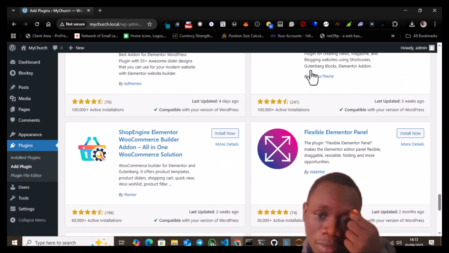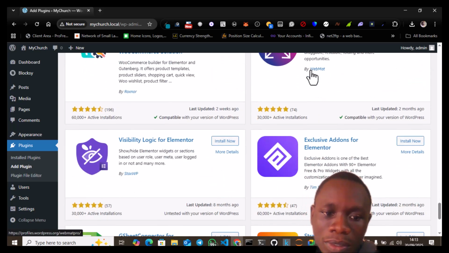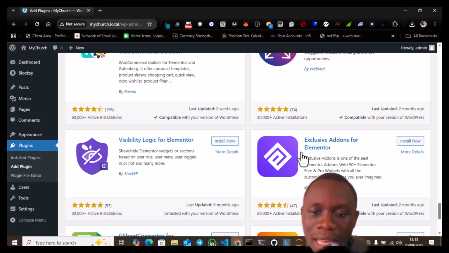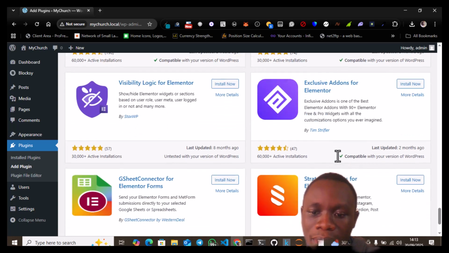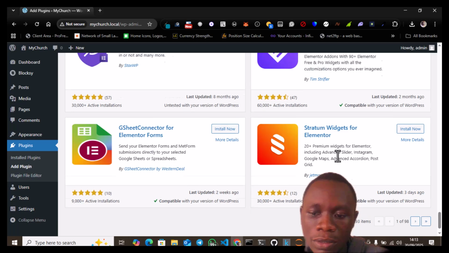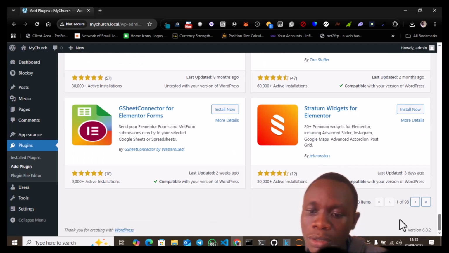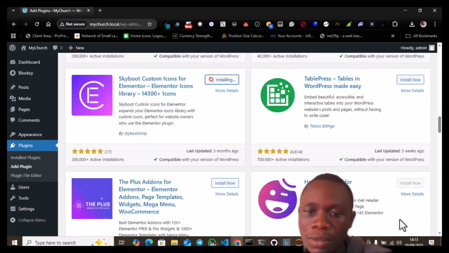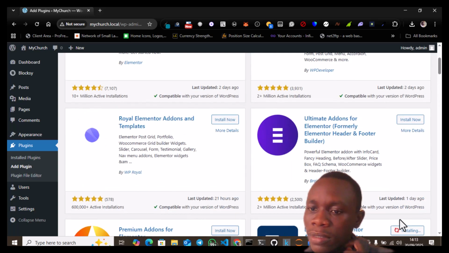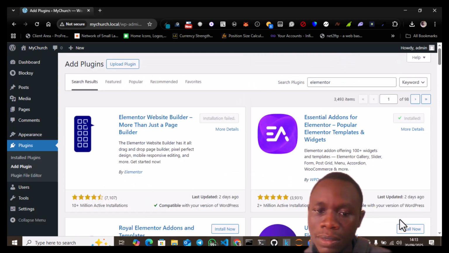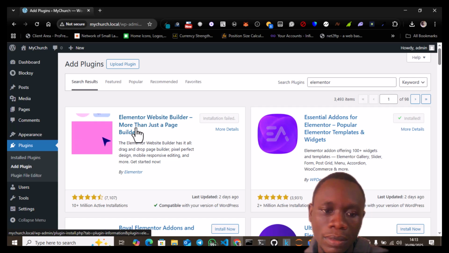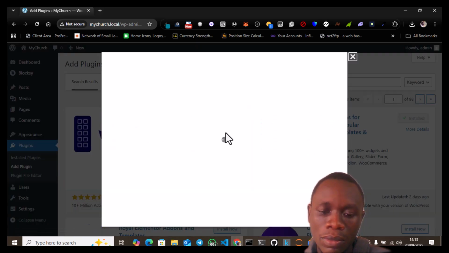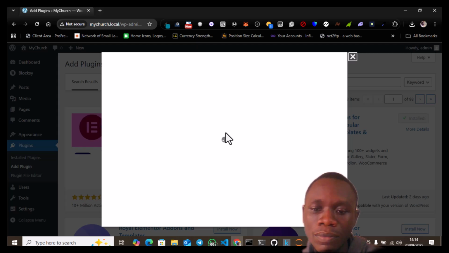These are Elementor add-ons. Anything you see with Elementor means that it is for Elementor add-ons. So we have countless add-ons, so we cannot exhaust them. Just one thing I can use, the one I can install will suffice.